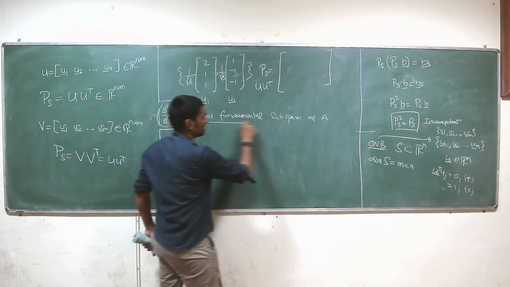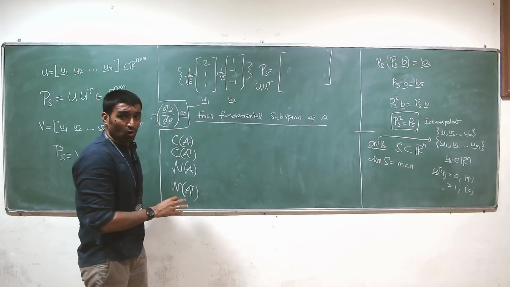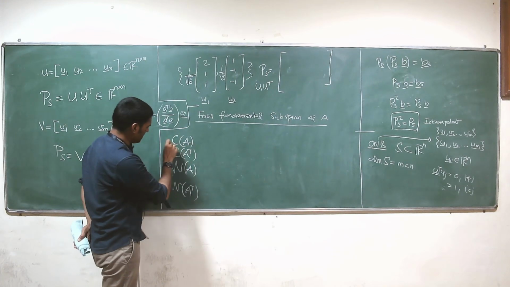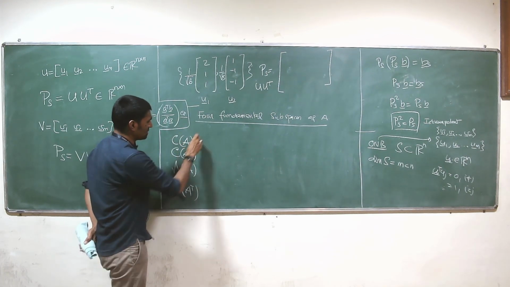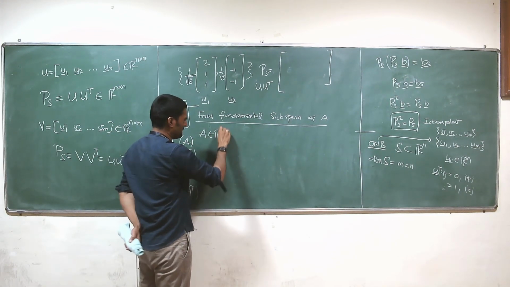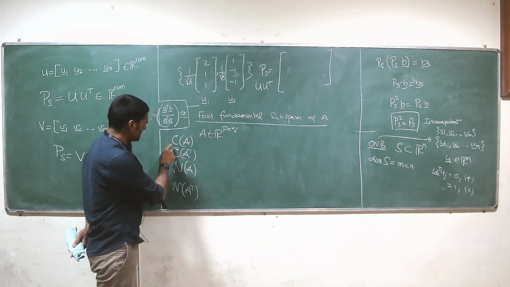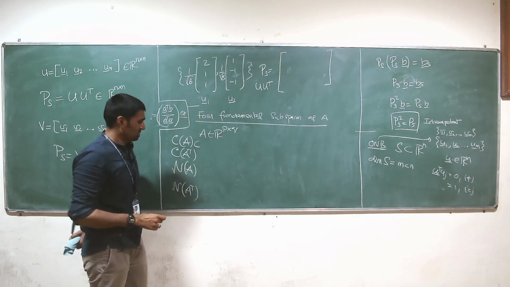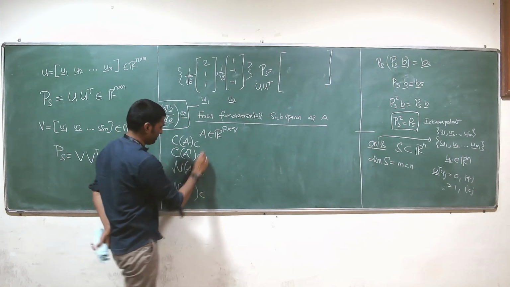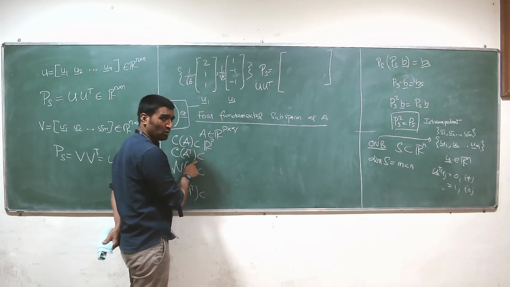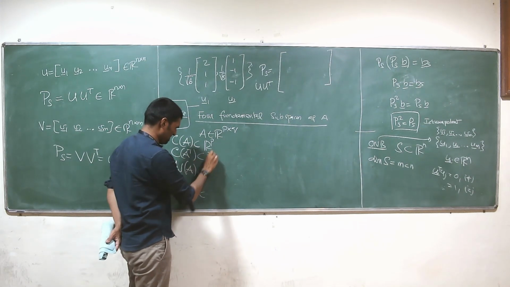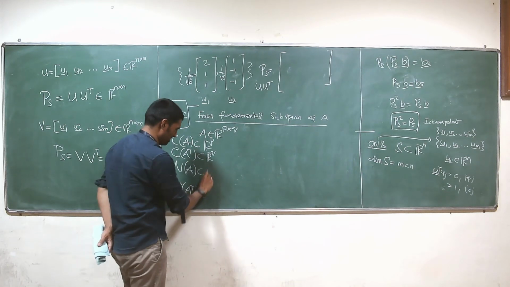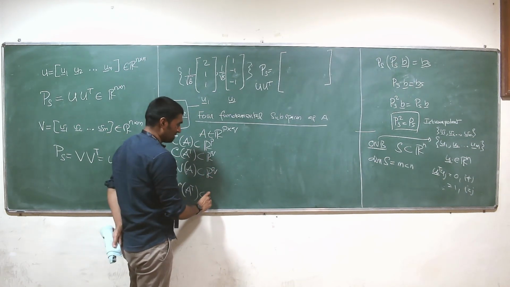It turns out, we won't show how, but it turns out... What is the column space? Let's say A is a P cross Q matrix. The column space is a subspace of what space, RP or RQ? Yes, it's correct, P. What about the row space? Q. The null space is Q, the input space.